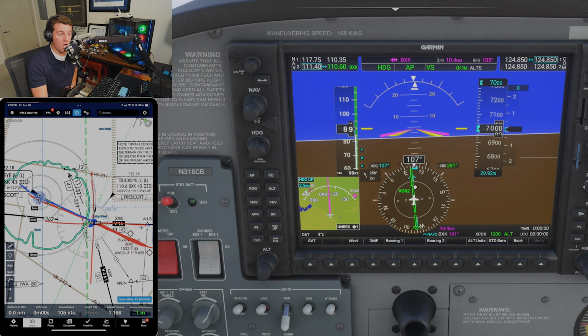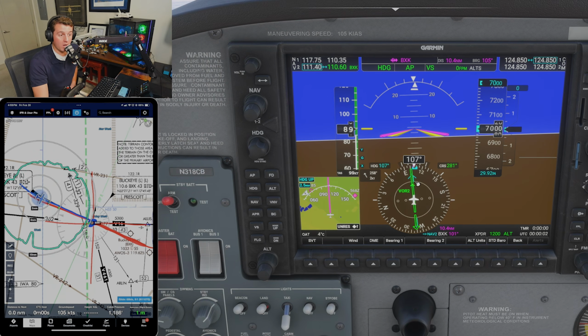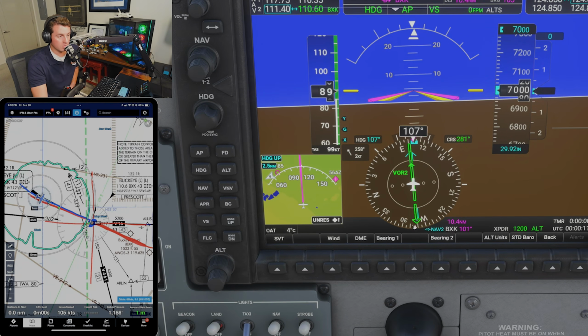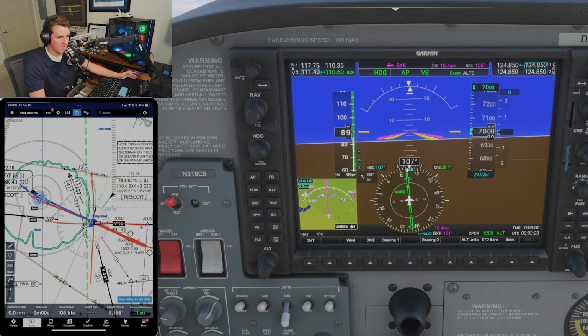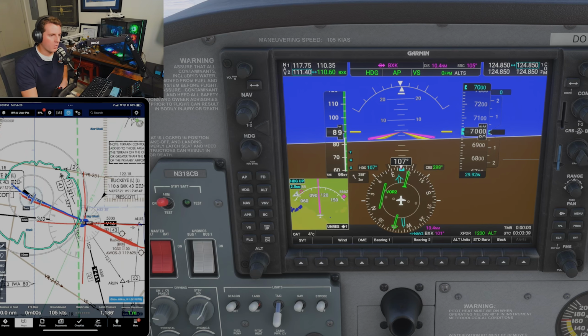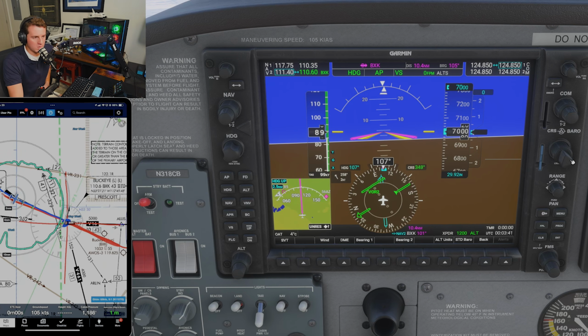So it's saying I am on a course of 281 away from the station, and the radial that I have drawn is going out this way towards the bottom of the screen, towards the outer ring of the compass rose that I have here on my HSI. And to help you visualize it a little bit, you can think of the tail end of this huge arrow going this way as the center of the VOR, and the tip of the arrow being the way that the radial is pointed, this course of 281.